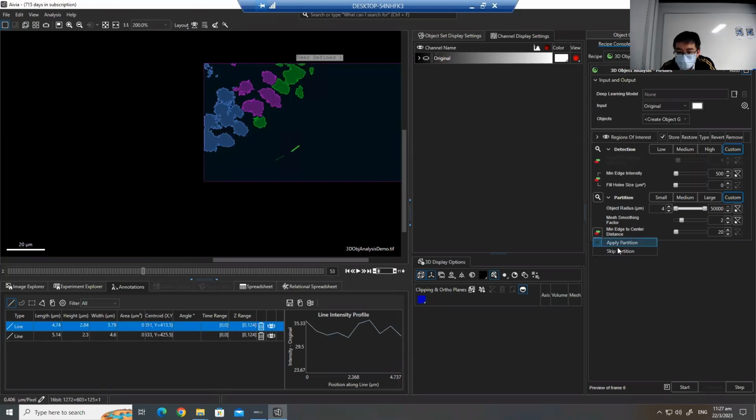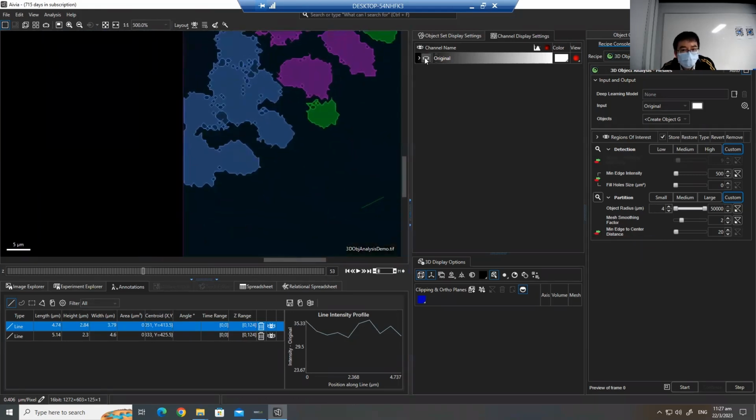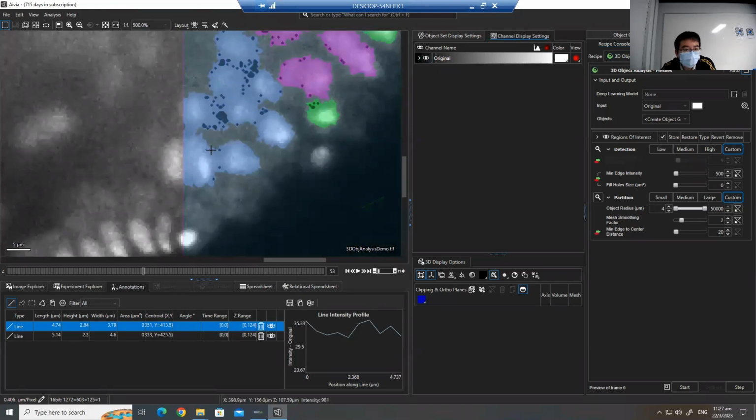And this is the most important part here. We're going to apply a watershed filter on the object. As you can see, we have 1, 2, 3, 4, 5, 6, 7. We have 7 nuclei here. They joined together after the threshold. And then we're going to apply the watershed filter to split them up.